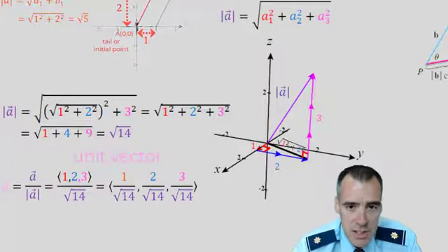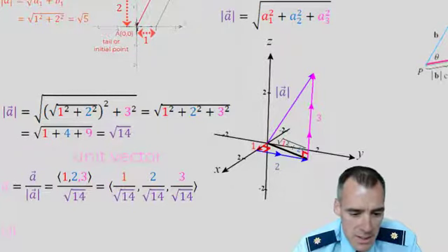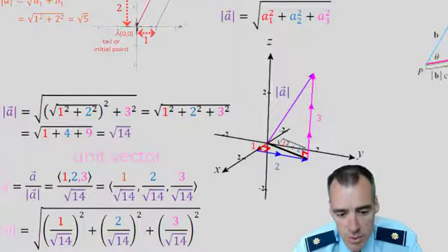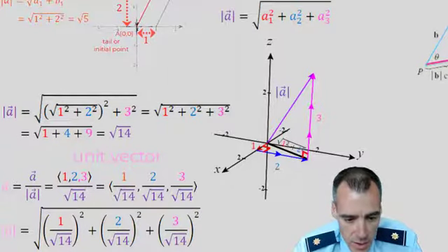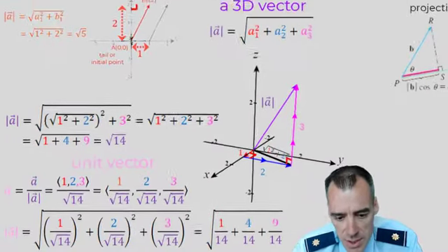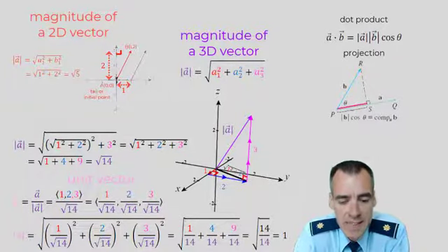And we can check to make sure this is a unit vector by finding its magnitude using that same method we just showed. So what we'd have here is the magnitude of a hat is going to be the square root of the quantity 1 over square root of 14 squared plus the quantity 2 over square root of 14 squared plus the quantity 3 over square root of 14 squared. And squaring all those components, we get the square root of 1/14 plus 4/14 plus 9/14, which is the square root of 14 over 14, which is just 1. So you can see that we did in fact confirm that we found the unit vector pointed in the same direction as our vector A.